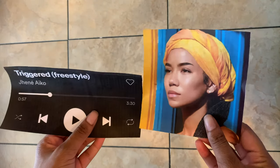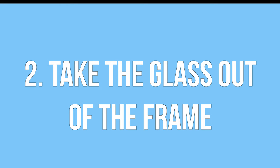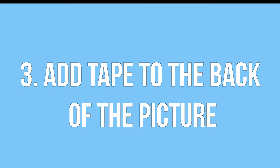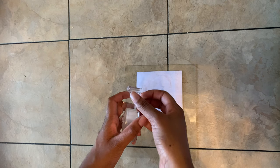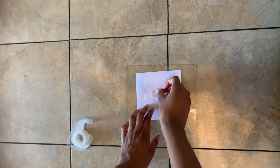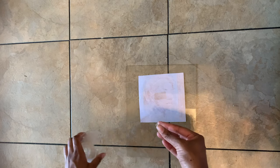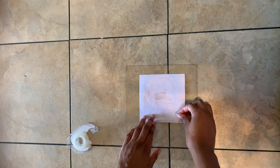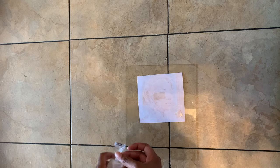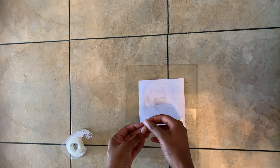Here are the pictures all cut out. Step number two, take the glass out of the frame and be careful so you do not cut yourself. Step number three, add tape to the back of the picture. This is why we got double-sided tape, because we are placing it on the back of the picture, and then after we are done placing it, we will flip it over and tape it to the glass. I made sure that I used tape in all of the corners so the corners would never come up, and I also used it in the middle.